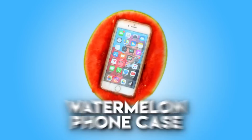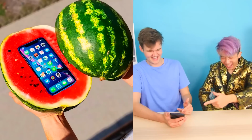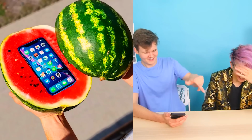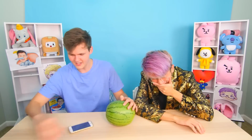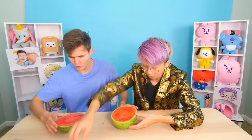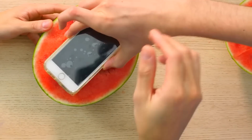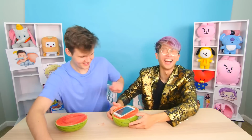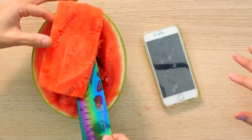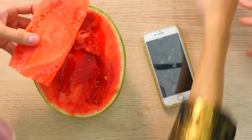And we're gonna want the next hack right now, which is this watermelon phone case. So this is just a photo, but basically they take a watermelon, they carve out a phone, and then you have a watermelon phone case. So I have a watermelon here. Now we're gonna chop this in half. Nice. Now, basically all you have to do is just cut around a phone and then make a case out of it. Okay, that's pretty satisfying. Cool.